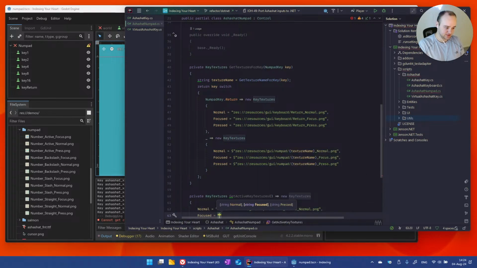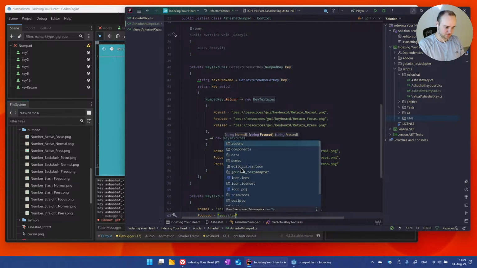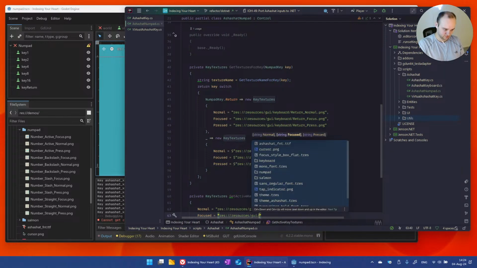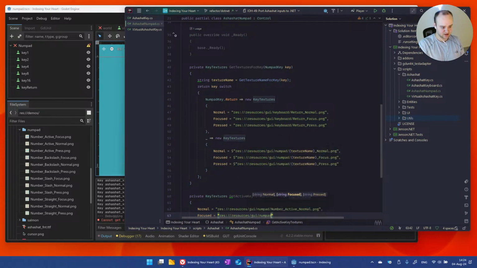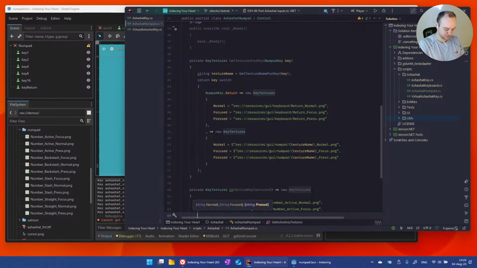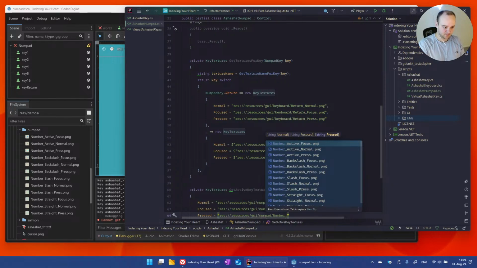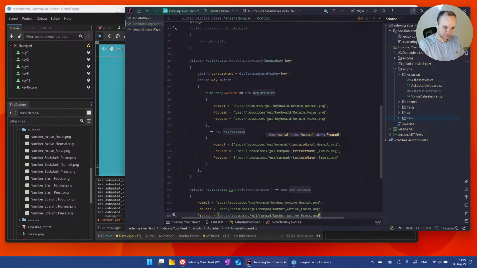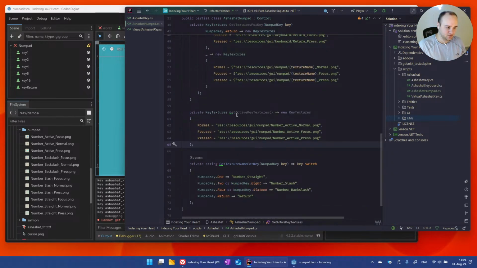Focused is very similar: res, resources, GUI, numpad, number active focus. Pressed is the same thing: res, resources, GUI, numpad, number active press. Okay, we got that going.